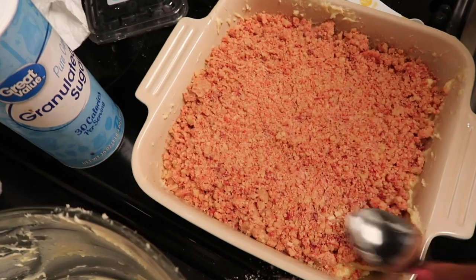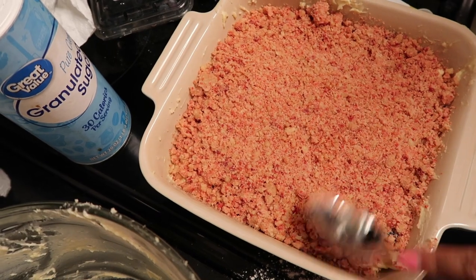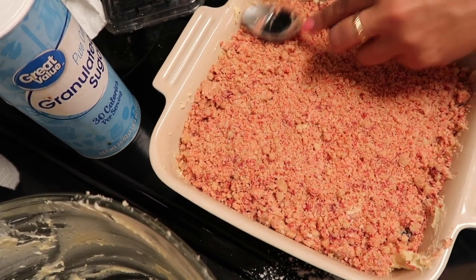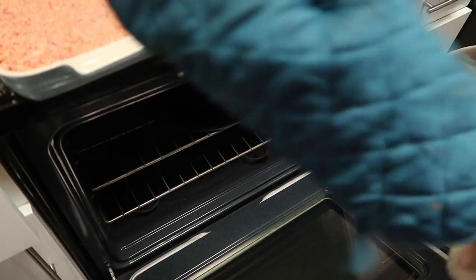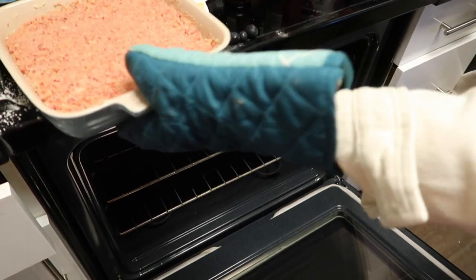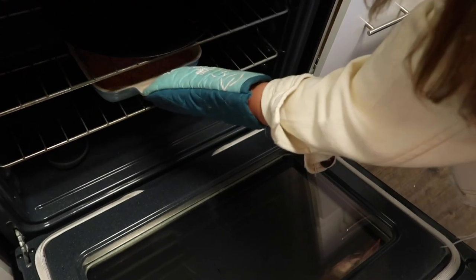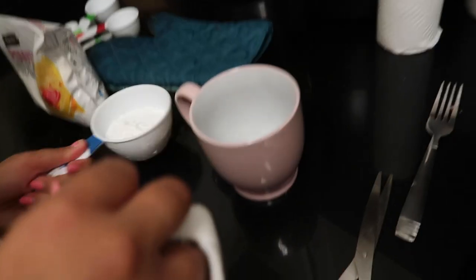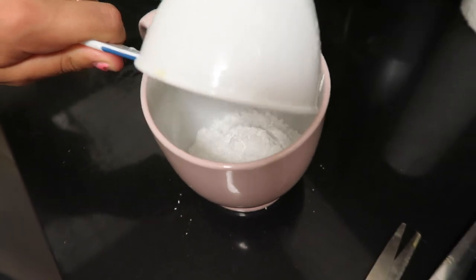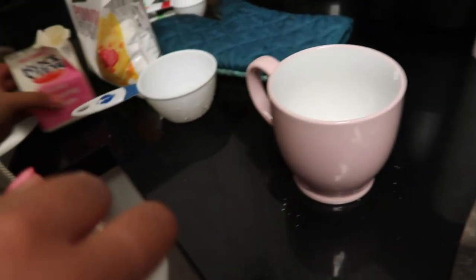Good job. It's a corner out there. It kind of looks 4th of July-y. Red, white, and blue. Yeah. About half a cup. Start with that. Yeah.